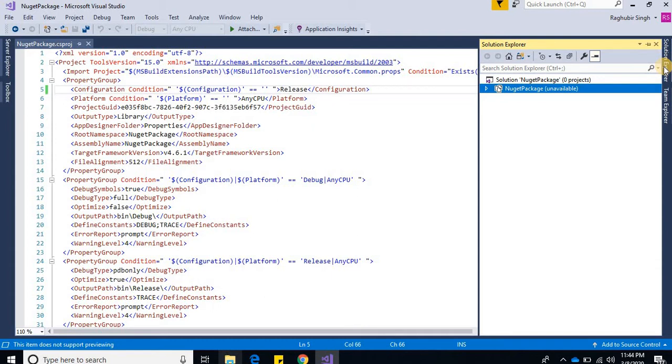All its dependent objects should be installed with that package. All that kind of information is written inside the Nuget package.